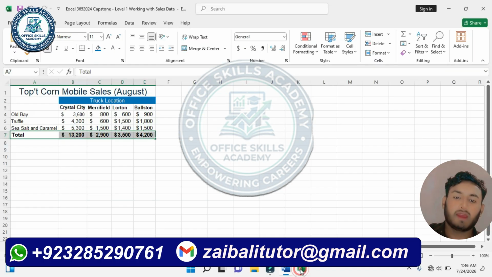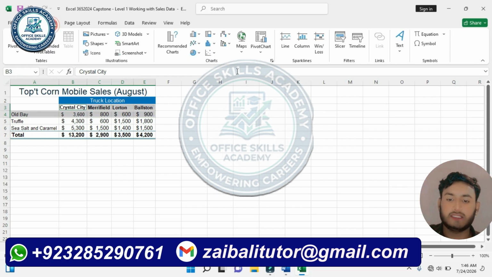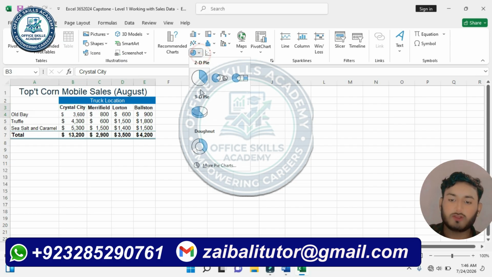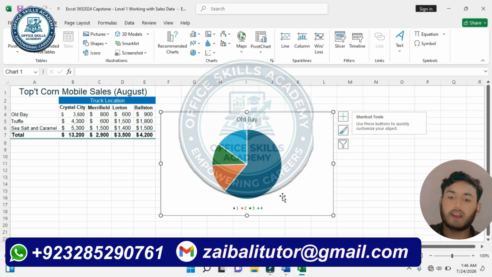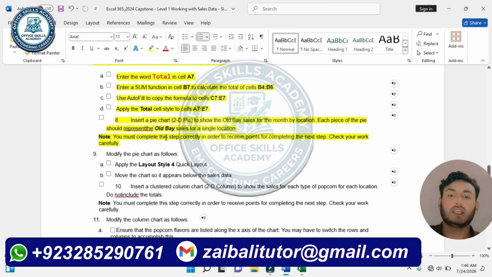First select old base sales for each city. Copy the cities and in the insert tab here we put the 2D pie chart. This one is the pie chart for a single location. So our step number 8 is completed.